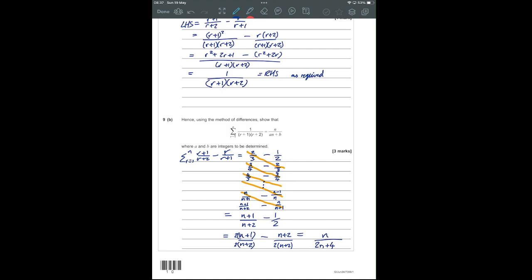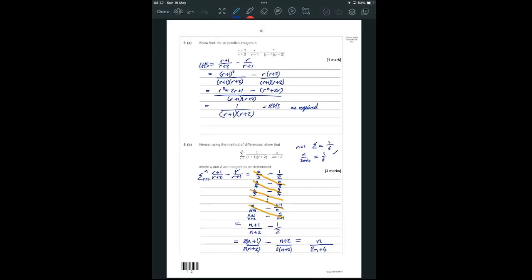Now if I wanted to check this, I could try some small values of n. If I put n equals 1 into this, the summation, where you're just adding one term, the summation side of the formula is giving me 1 over 2 times 3, which is a sixth. And if I put it into the n over 2n plus 4 form, 1 over 6. If you're still not convinced or you've got more time to check your work at the end, you could also do the sum of the first 2 terms and check that that matches the formula. I'm going to leave it with that check for now.